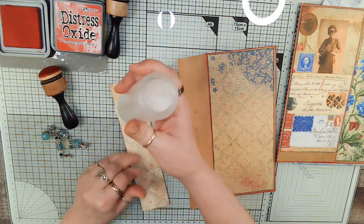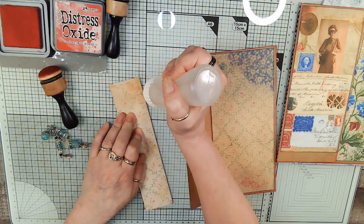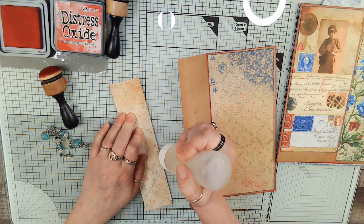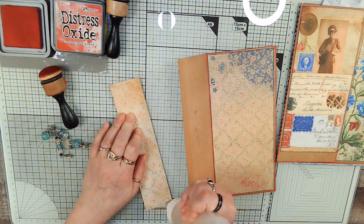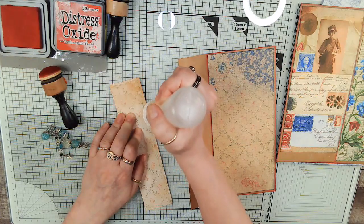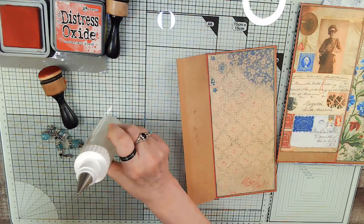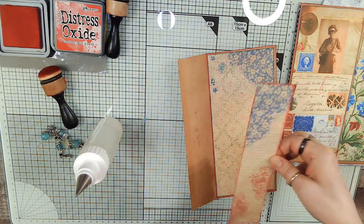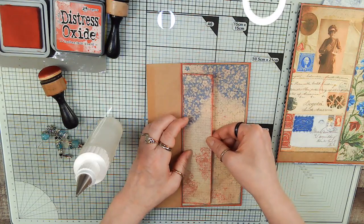Get our glue down here in the tip of the bottle. Just wait for that second air bubble. That's the air bubble from the tip. Okay. And we'll make this the pocket this way.